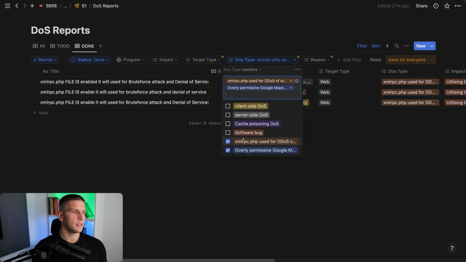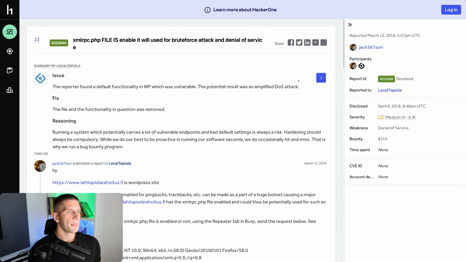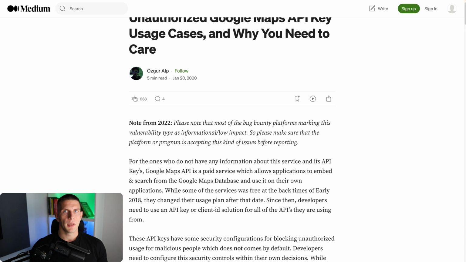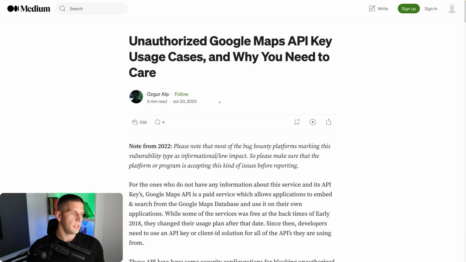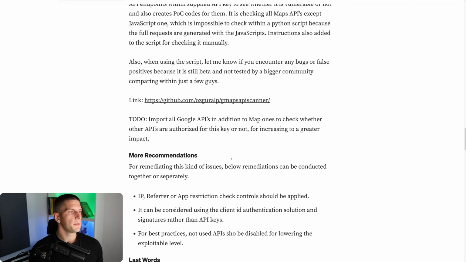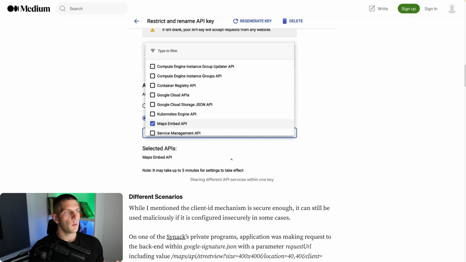And the last group that I have here, which maybe only has one report that I found that was disclosed, but there is also a blog post which talks about it, which mentions a lot of reports, but it doesn't name those targets, so I couldn't extract and put those reports in the table, but he speaks about, I think, 62 reports. But what's the bug? The bug is an exposed Google Maps API key. When you want to embed Google Maps on your website, you need a Google Maps API key to be embedded in the JavaScript file. And if it's embedded in a JavaScript file, by definition, it is accessible to all users, including attackers.